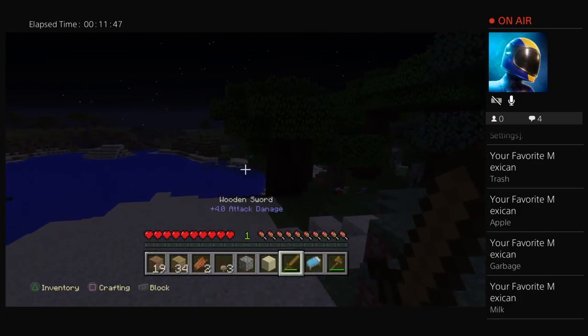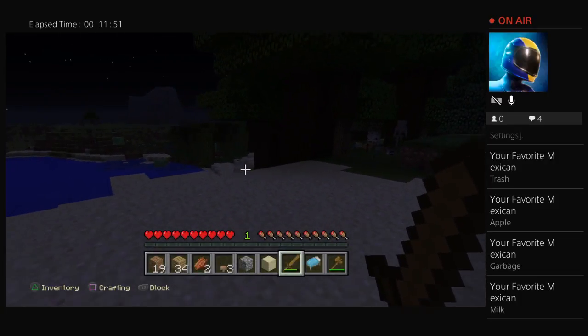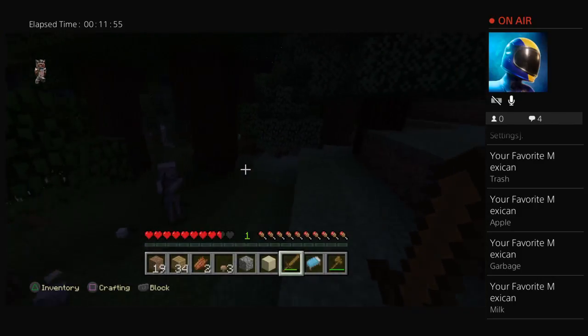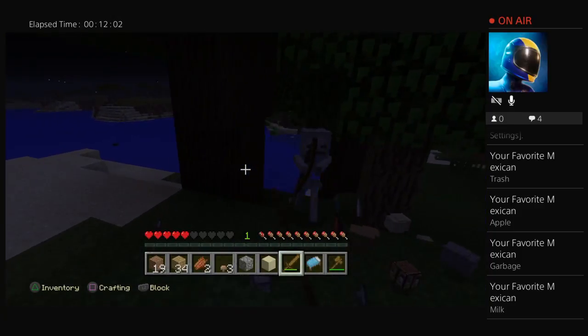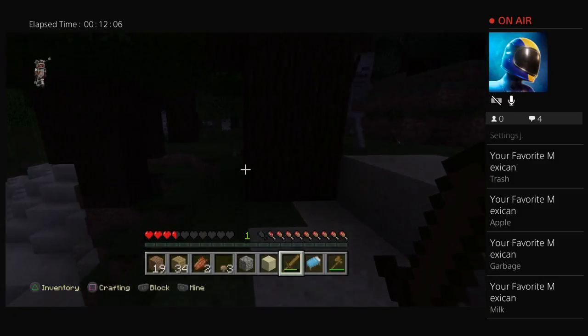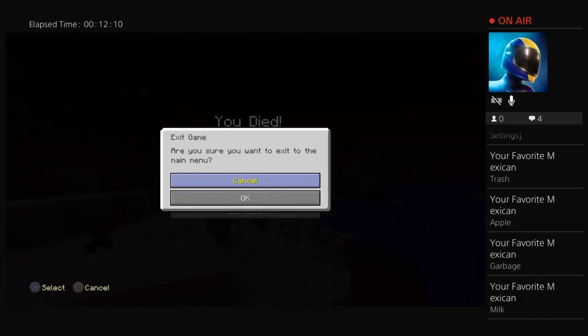Hey, there's this big blob! I see all your stuff. Where are you? I'm gonna kill the skeleton. I'm gonna get revenge on the skeleton that killed you. Hey. Try 1v1 me. Hey, boy. Big boy. Oh my God, I'm about to die. Run.